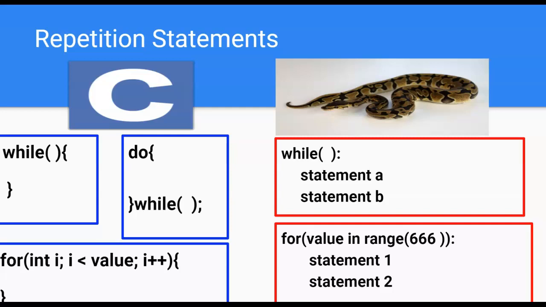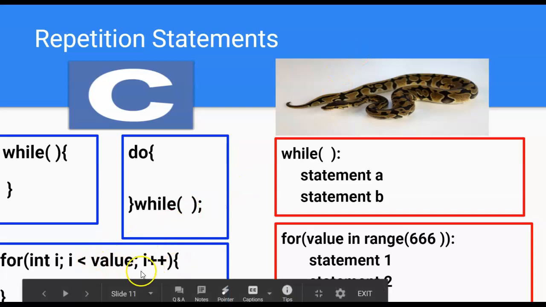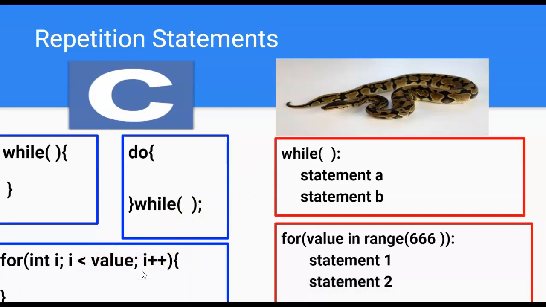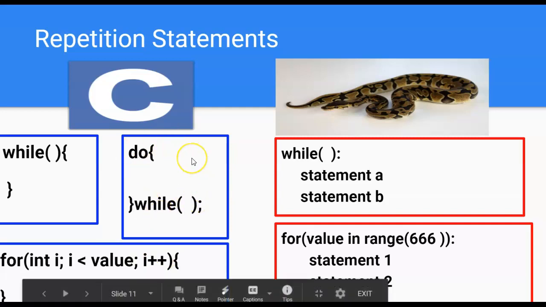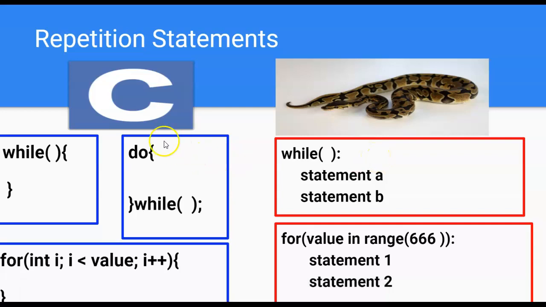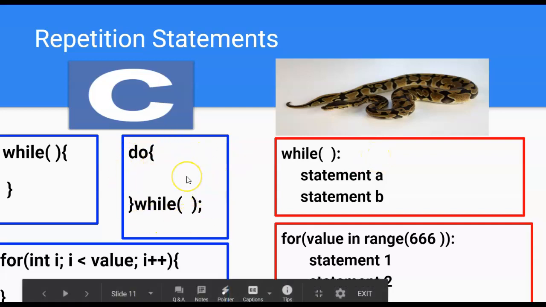The big difference, though, is the syntax of the for loop, and if you're my Python people, you're watching this, you need to watch the video on the for loop. And then this do while loop. This do while loop does not exist at all inside of Python, so this will be a little new to you. Think of it as a while loop upside down. The condition is at the end instead of at the beginning, and it'll come to you.